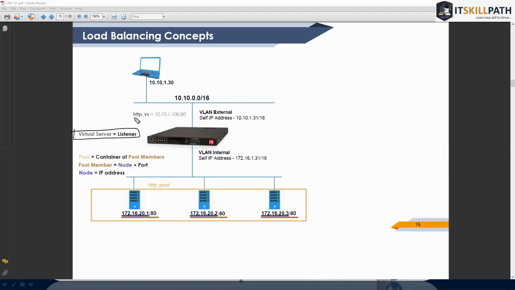Let's suppose here we have created one virtual server with VIP 10.10.1.100. This is called a VIP, and the name is called the virtual server. When someone initiates traffic, it comes to this virtual server, which is called the listener. Let's suppose this user is initiating traffic to the internet, it will come to this IP, a listener only. First we'll understand the node.